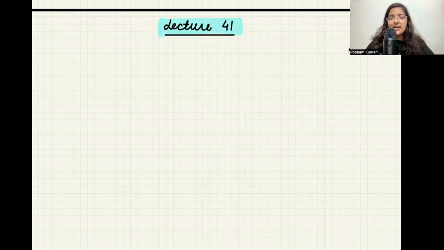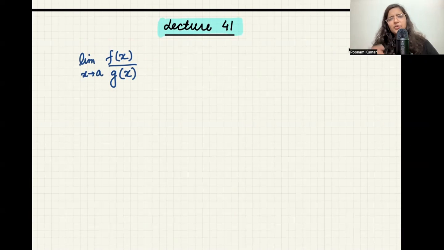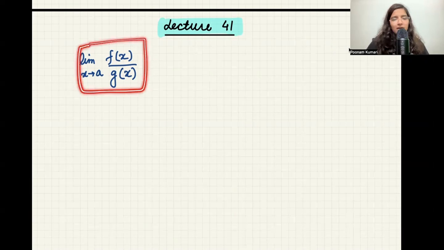All right, so let's try and understand the rationale and what is basically the problem that we are dealing with, and what is the need for all of this. Let's say you go on to find a limit. You have a function f(x) divided by a function g(x). Let's say this is an expression, and your goal is to find the limit as x is tending to some value a. This a could be infinity, this a could be some number, anything. So let's say you have to find this particular limit.